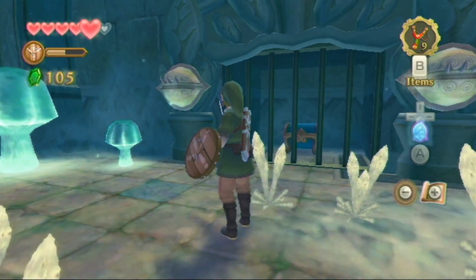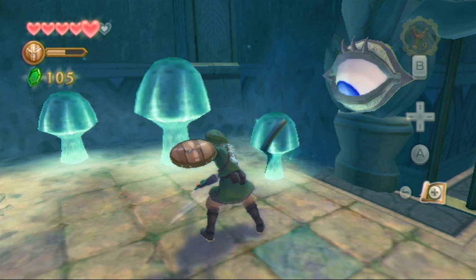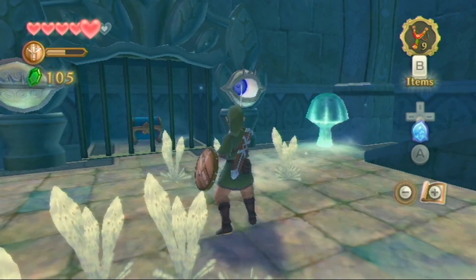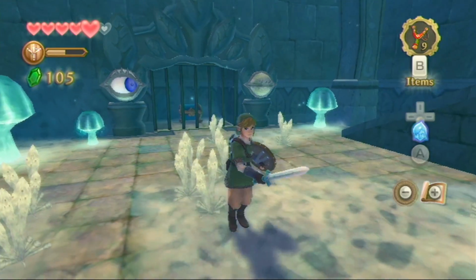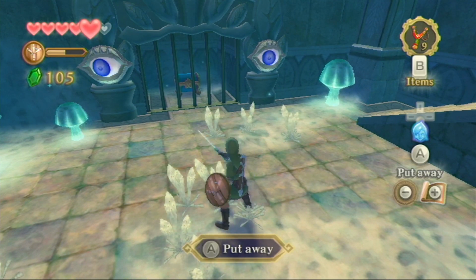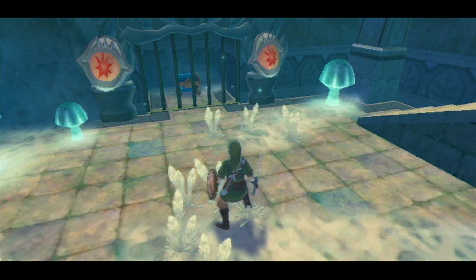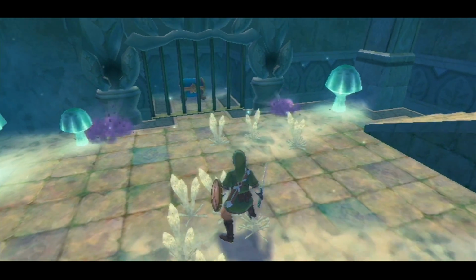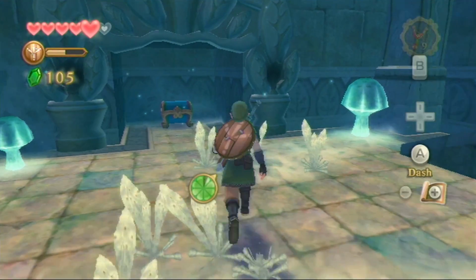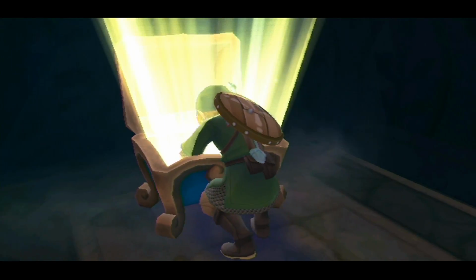Hello there, eye switch of eye switchness. Stop swinging your sword like a madman. Come on. Just need to be in a position where they're both open. There we go. Was that so hard, Link? Alright. So this should be a small key.